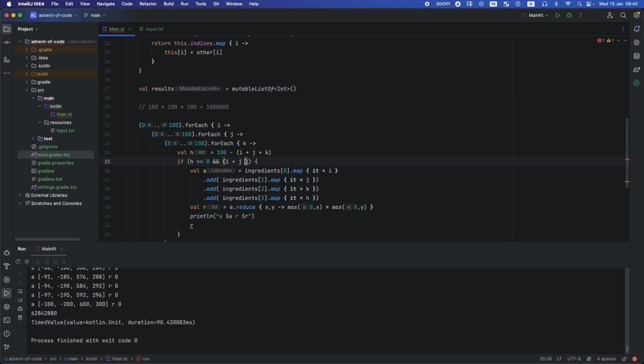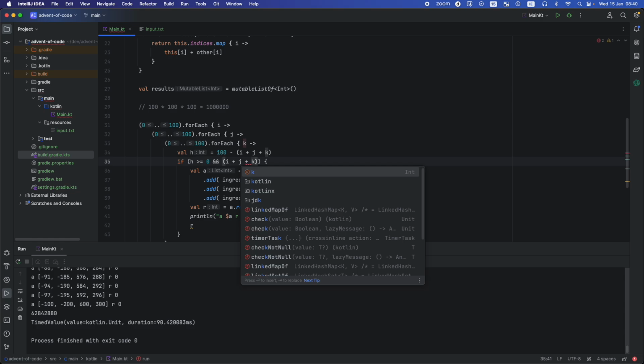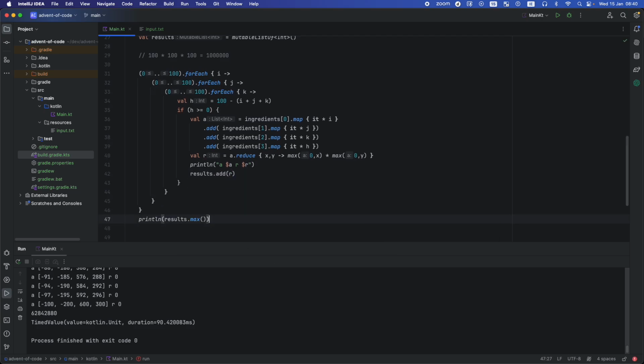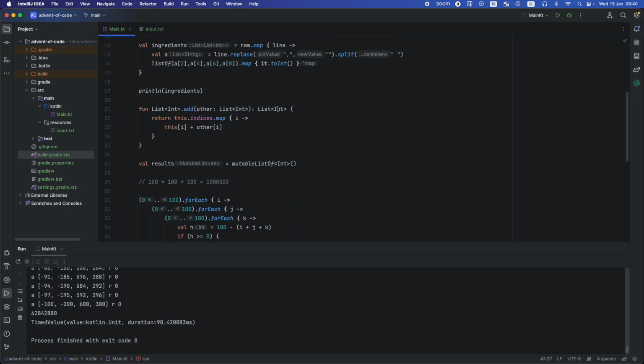I plus J plus K plus H is 100, but we have that because H is the offset one, so that's fine. And then results dot add R, and then I don't know how big these numbers get, so maybe we should use log.